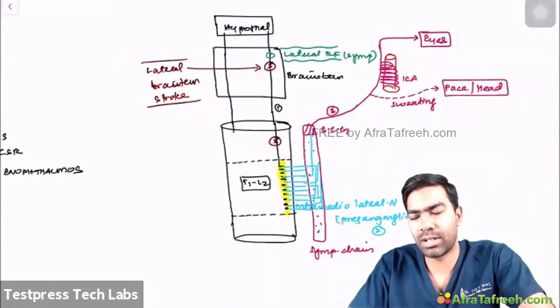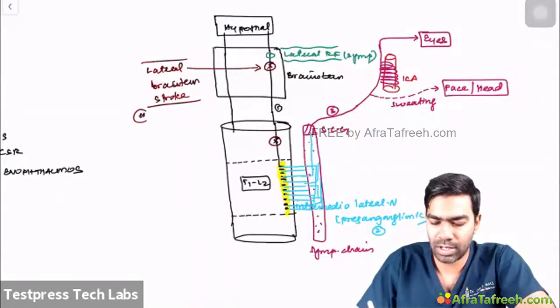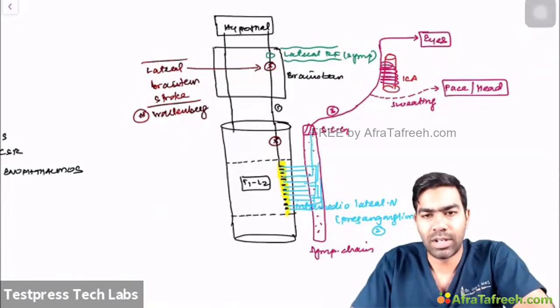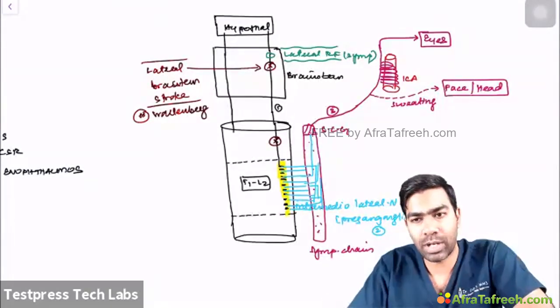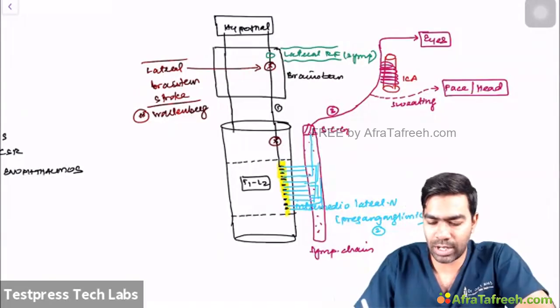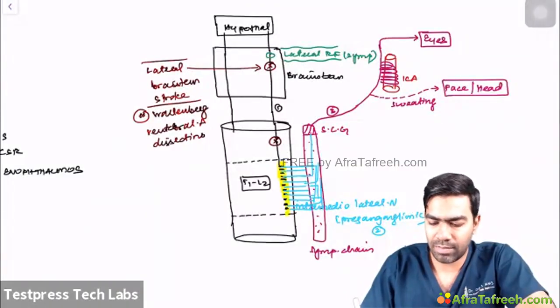So any stroke that affects the lateral area of the brainstem, and the best example for that is Wallenberg syndrome, lateral medullary syndrome, can result in the development of a central Horner syndrome. And remember, the lateral portion of the medulla is supplied by the vertebral artery. That is why vertebral artery dissection also can result in a lateral brainstem stroke-like picture, and that's why they develop central Horner. So I can write another example, vertebral artery dissection, because the vertebral artery supplies the lateral part of the medulla, mimicking a picture of Wallenberg syndrome.